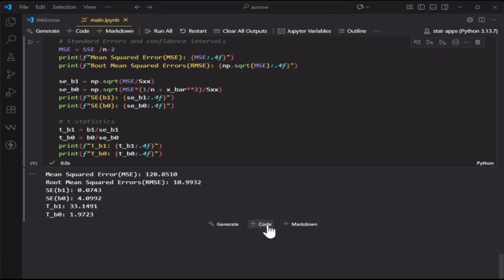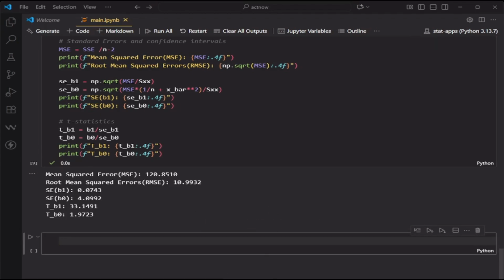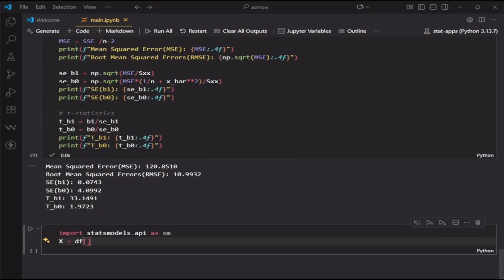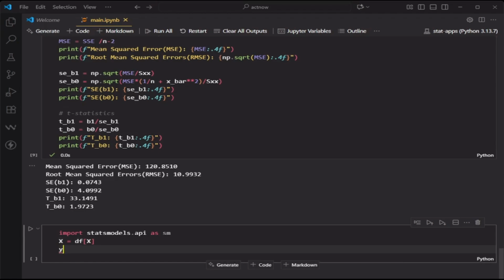Now to check these numbers, one last thing we're going to do is verify them with statsmodels. For that, import statsmodels.api as sm. Now let's do x equals df x, which should be capital X, and y equals df y.